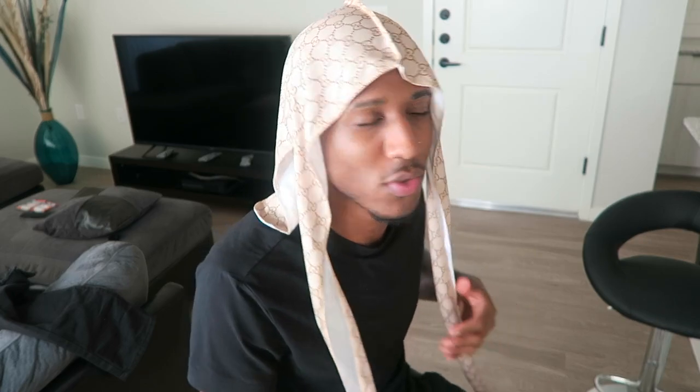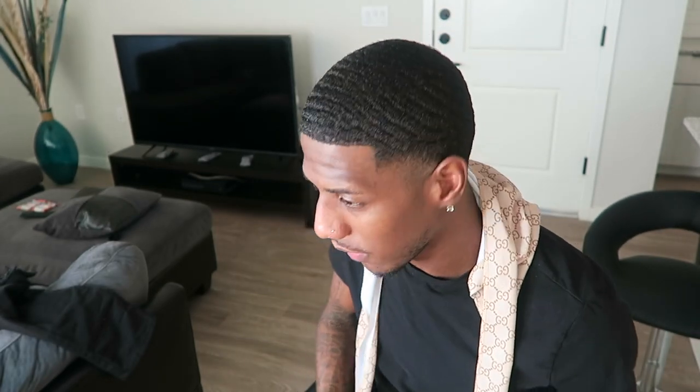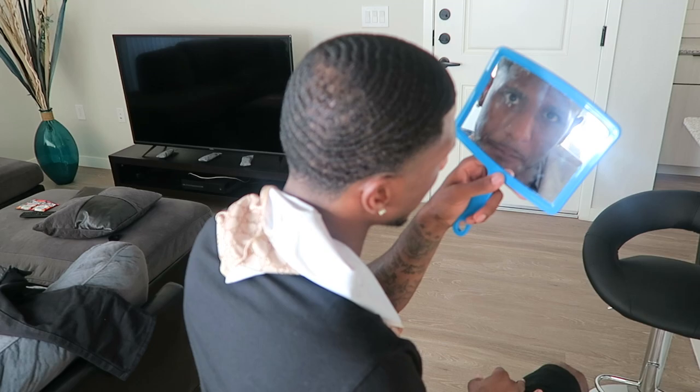Hopefully y'all been brushing your hair this whole time while watching me. After I get done brushing, I just simply put my durag back on — put it on and save my progress. Later when you take the durag off, your waves will be crazy. Look at the top — look how they're popping. My hair is clean, products in but not too much, it's laid down. This is what your hair is supposed to look like when you keep it washed, keep up with your products, keep brushing it, and lay it down.